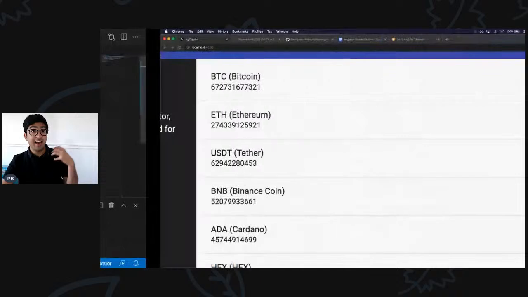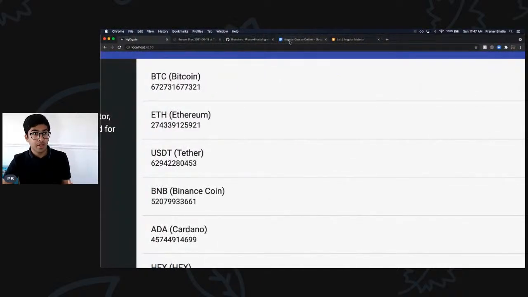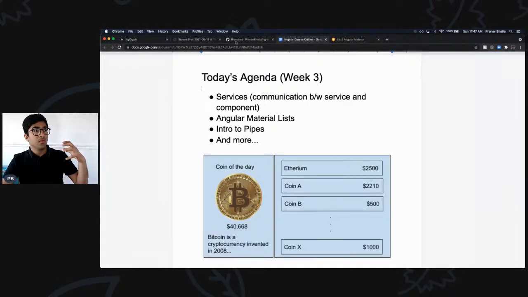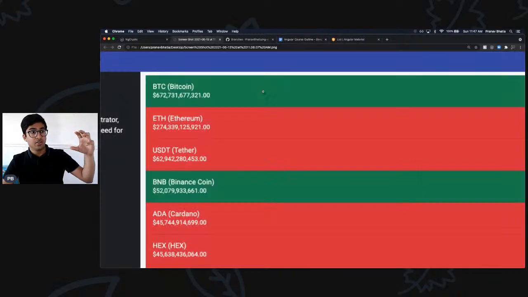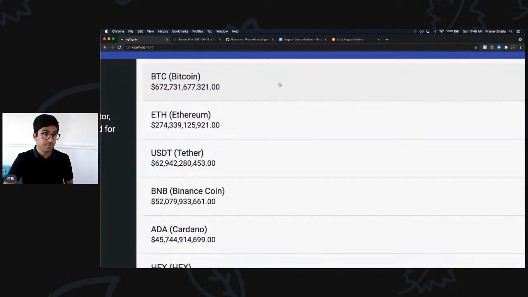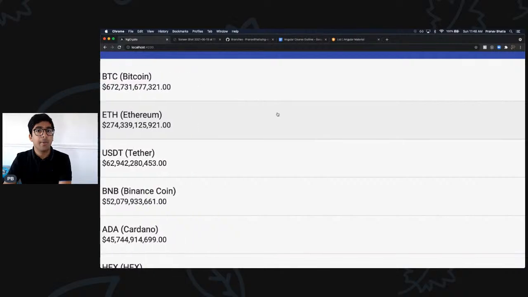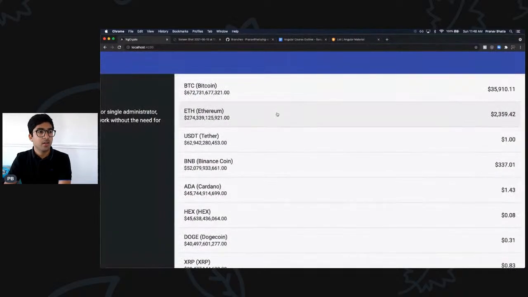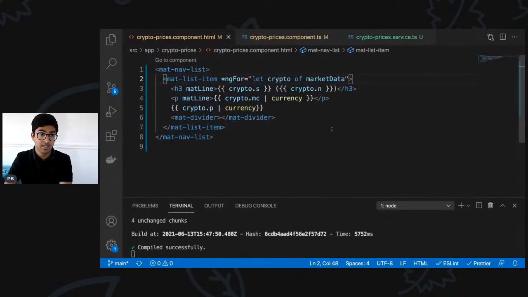Now the next and final thing that we have to do today is converting our simple list into these colors. Now, obviously, it's your project. You might not use green and red backgrounds. You might just change the color of your text. But just to show you how we can do this, I'll actually be using backgrounds in my example. Now, my market cap and my price, everything is perfect. Now the only thing that's left is using the right background color.